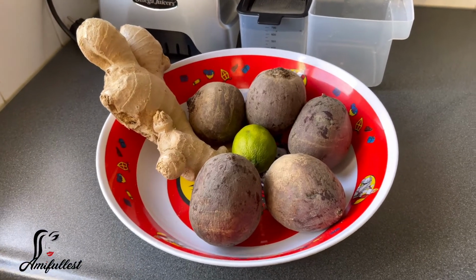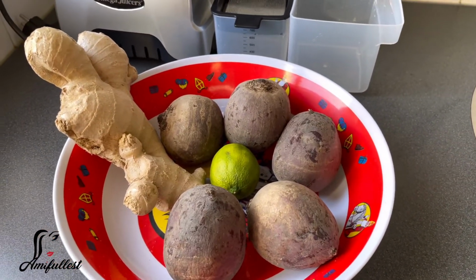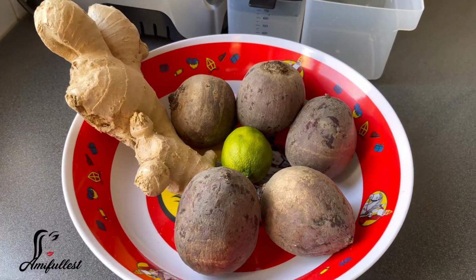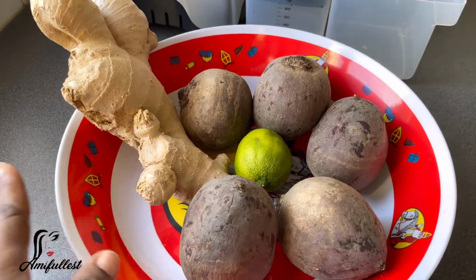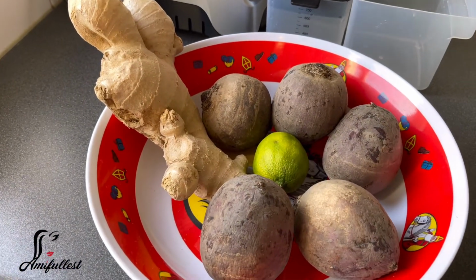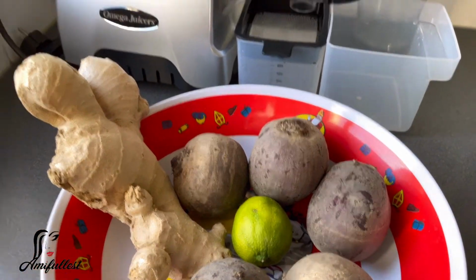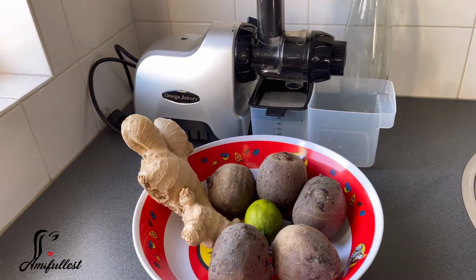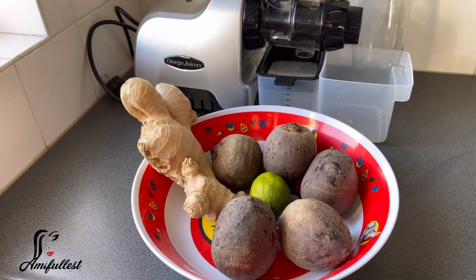So this is what I'm going to make today. First, I'm going to peel everything, and after peeling everything, I'll be back to show you guys how I juice with this machine. It's so easy. The ginger, if you want, you don't have to peel it. You can just wash it and cut it into slight pieces and then put it into the juicer. But for me, I like to wash it, remove the skin, and then juice it.